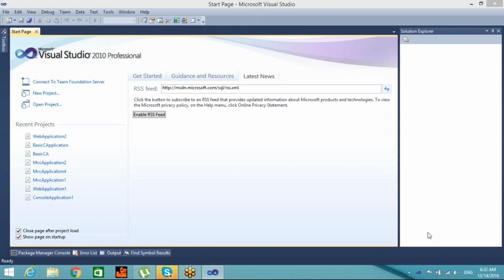Okay, so let's start with the ASP.NET introduction first. What is ASP.NET and what is the use of this? See, in the computer world, we see most of the time two types of applications. If we talk about application development, one is Windows applications and one is web applications. Windows applications are the applications where we create desktop applications with WinForms, like MS Word, MS Excel. These are our Windows applications.